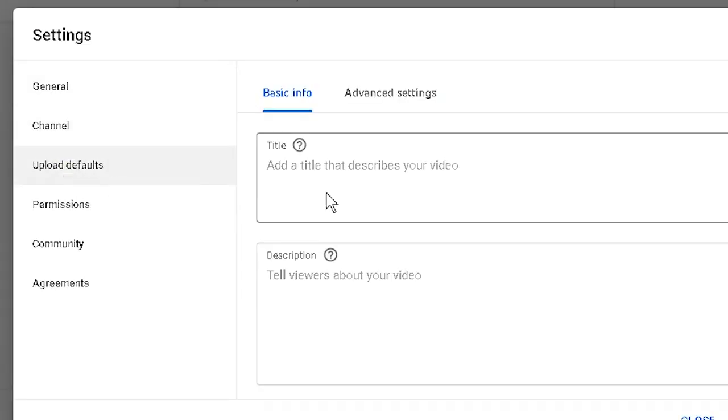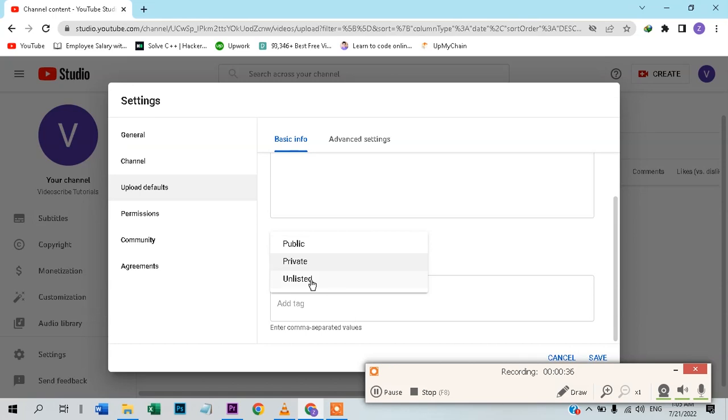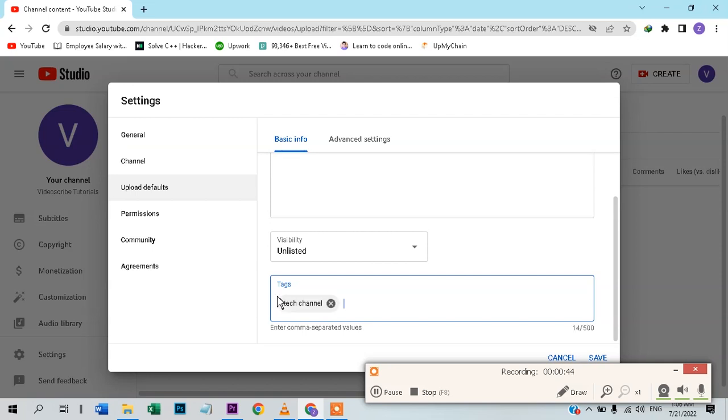Click on Upload Defaults. Write tags for your channel.